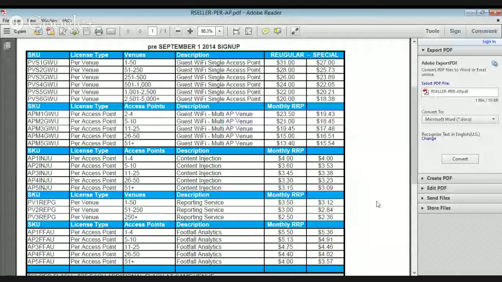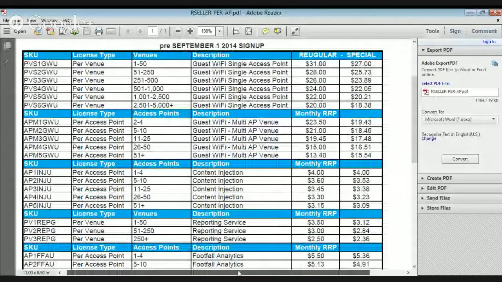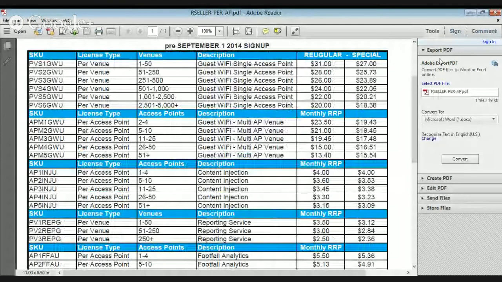Okay, so now this is per access point. Let me zoom in a little bit so I can get more in here. Right now, if you sign up, if you jump on, whatever you want to call it, you're going to pay $27, and that's all you will ever pay. Now, this is a totally different setup. It's better pricing, I think, because you can break down what it's going to cost you. If you want everything that we've got on the back of the dashboard and content injection, then your cost is $31. After September 2nd, it's going to be $35. So you're saving a few bucks there.